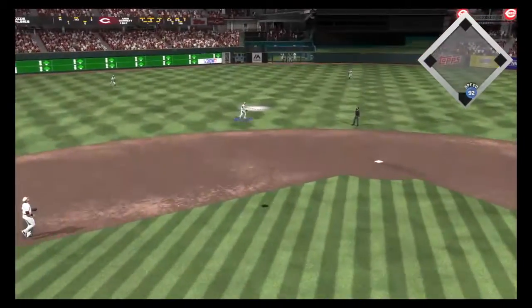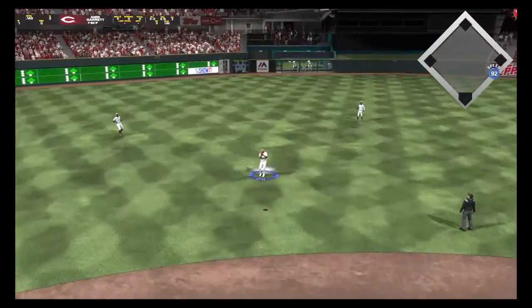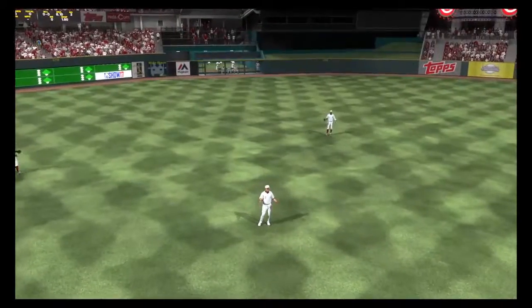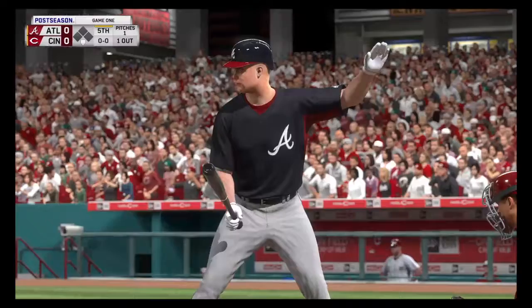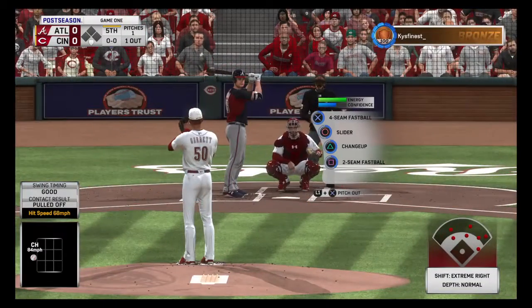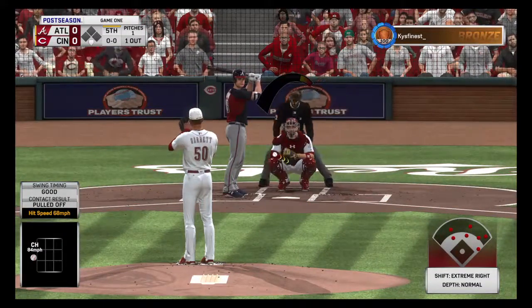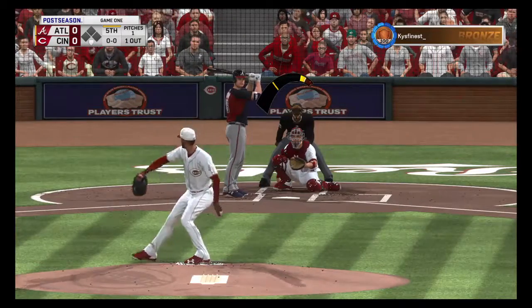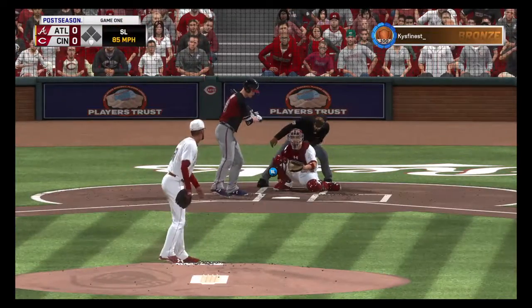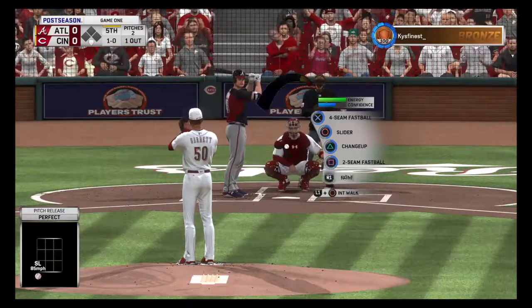And he couldn't get on top of it as this has popped up behind shortstop. There to take it is the sure-handed Iglesias, one away. Stepping in and ready for another shot, Brian McCann. He's 0 for 1 thus far. And now a pitch on the way. Too low, 1-0. 1 out, nobody on.